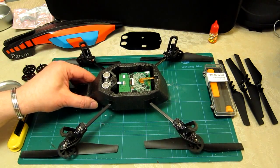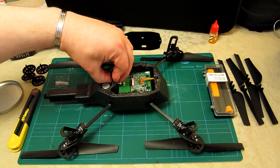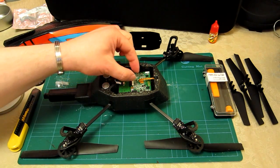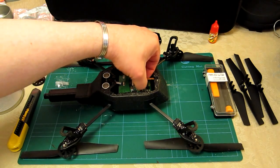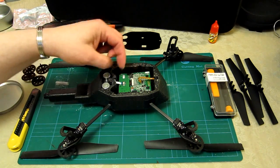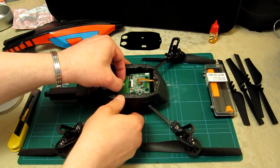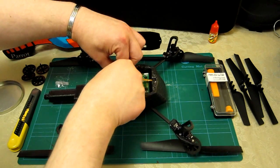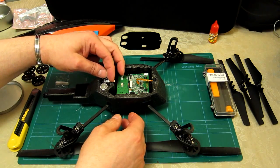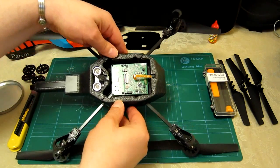The circuit board is now visible. It's clear I'm not going to do the repair by just taking the bottom off — I'll have to remove the motherboard. To do that I need to remove various cables and connectors carefully. All these connections come off the main motherboard. Nails are as good as anything for this; grow yours a little and you'll find it really helps. This one lifts off, while this one needs to pull out in a different direction.